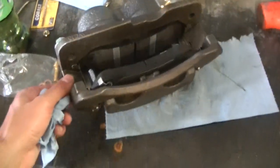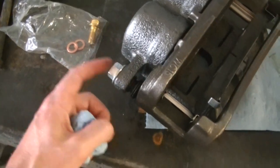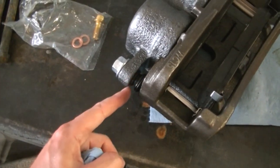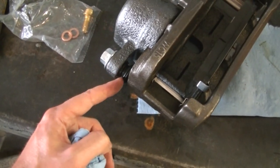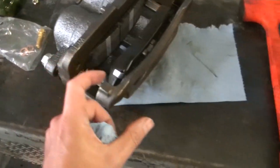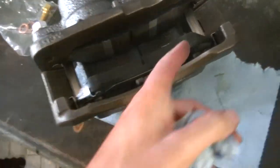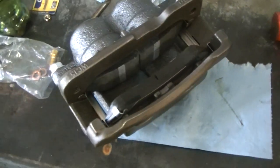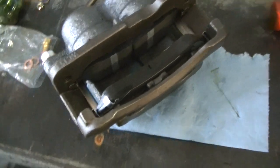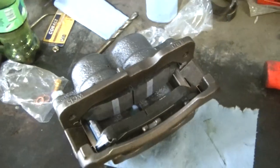Loading the pads and the calipers — I just like to slide this bracket completely off. I don't mess around with taking these bolts out. You just got to be careful of the boot here — don't tear it. There's a ridge on this bolt, just kind of help the boot go over that, and this whole bracket slides off without having to take off your bolts. Then I just load the pads. One thing you're looking for is that the pads slide nice and free in the caliper. If there's any kind of jamming up, something's wrong — they need to slide freely. Also this bracket should slide freely on the bolts.